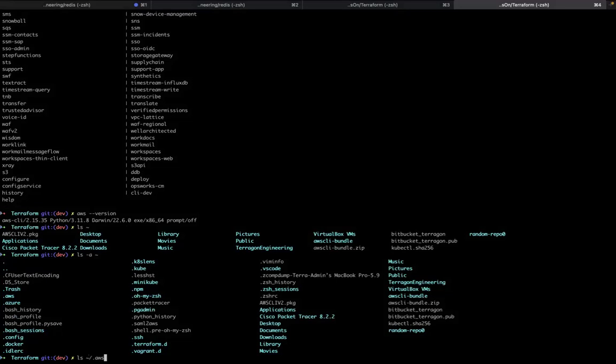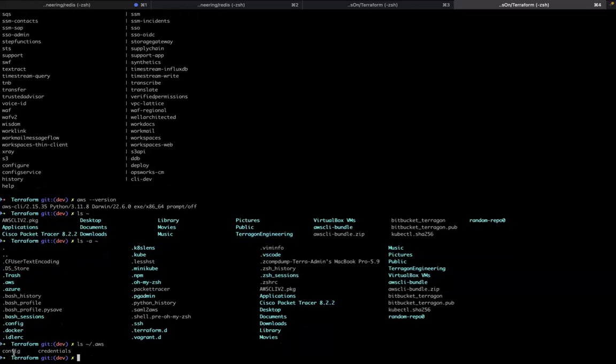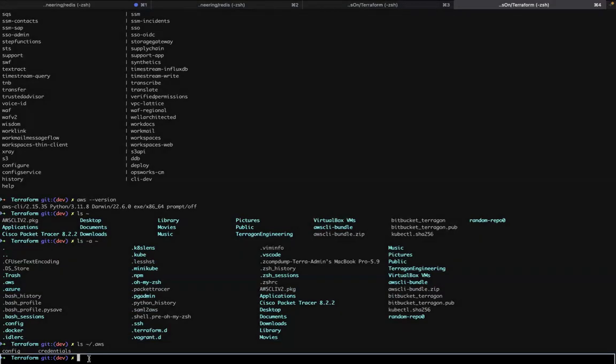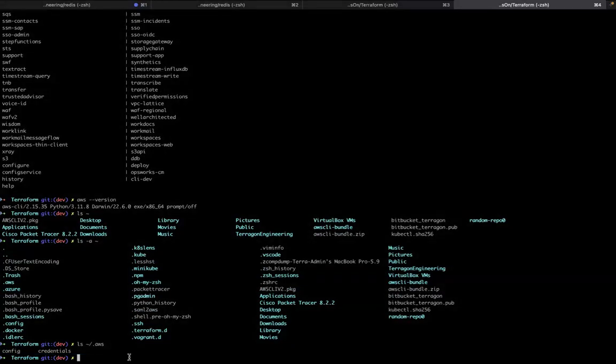So try to ask questions frequently. No question is stupid. So if I list .aws, you see that I have config and credentials. If I open these credentials, God forbid, you'll see the credentials of the AWS accounts that I have on the system, but I won't open it because I have a lot of secrets there that I don't want anyone to see, just like you wouldn't want me to see your own secrets.